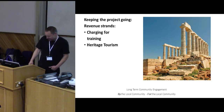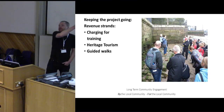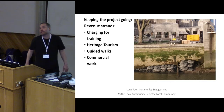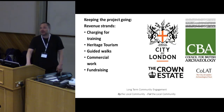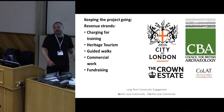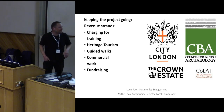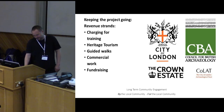We do a little heritage tourism — in Docklands, east London — we've done some elements with people like Andante Tours and foreign tour groups, which brings in another revenue strand. We do a lot of guided walks to the general public, and not only us — Helen, one of our volunteers, is leading a guided walk for us. It's about bringing the volunteers to the front — it's their project much more than ours. We also do a little commercial work, for example where repairs are being done to the river wall. Helen, as a result of a grant from City Bridge Trust, has now got a post with us for three years — she was one of them, now she's one of us.